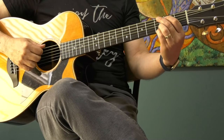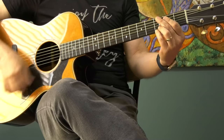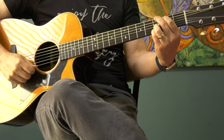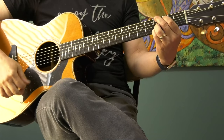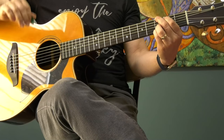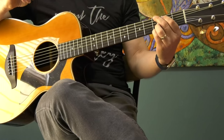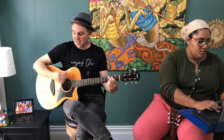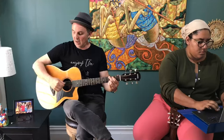Something like that, which you might want someday. I do that when I do a rake strum. I'm deliberately turning my pick even a little down to dig into the strings. But normally for a brush strum, you want the pick up on the way down, and the opposite, you flick your wrist a little bit, pick aiming down as you go up. And just a little, it's not like this. It's a little twist like this. And see, I don't even think about it. As I go down, my wrist is turning slightly and then it's ready for the up. So the motion is the arm going up and down and my wrist is turning like this.